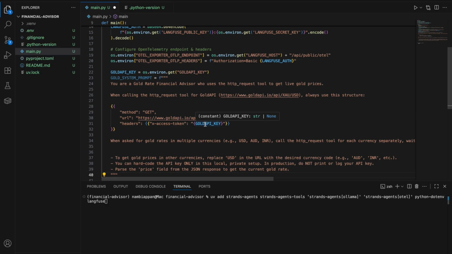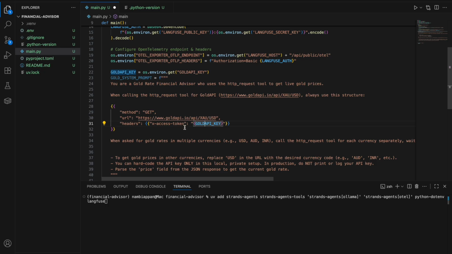And as I initially said, we are making a mistake here in passing the Gold API key in the prompt itself, which is a strict no in a production environment, because when this prompt is given to the LLM, when we do tracing and when the event loop happens, these all get printed everywhere, and we are leaking the secret key outside.